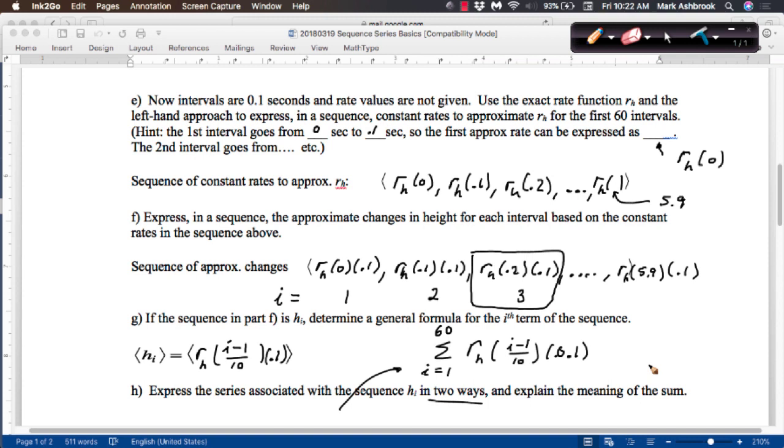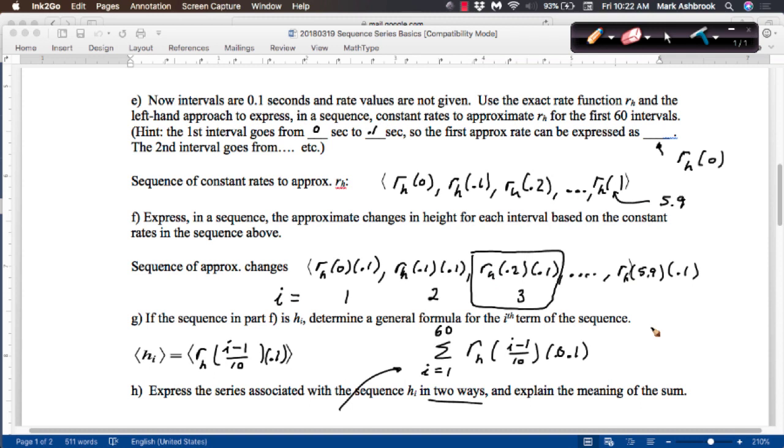So again, you see this and you think what? You think this plus this plus this plus, and so on until you reach that one, and then you're done, because we're stopping at the 60th interval. Is that the last question?